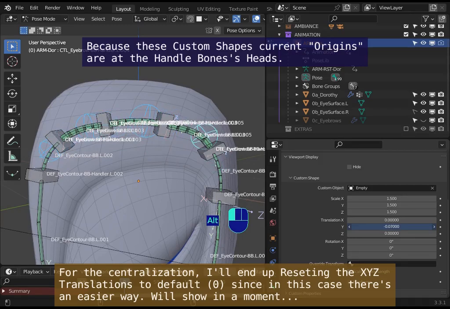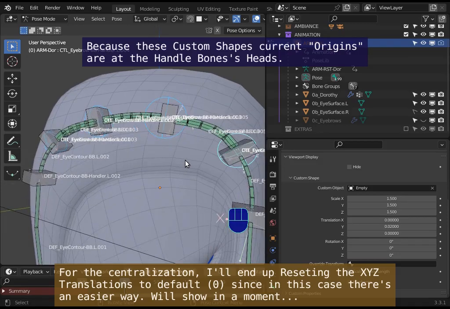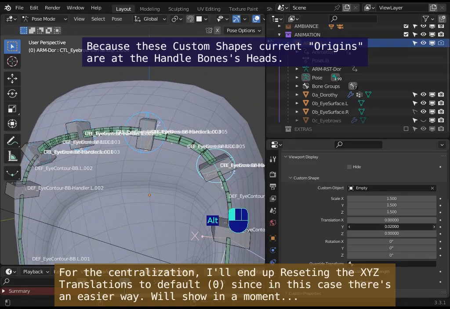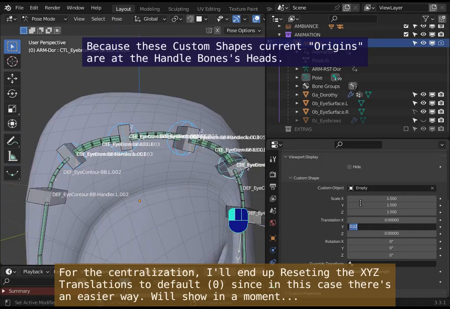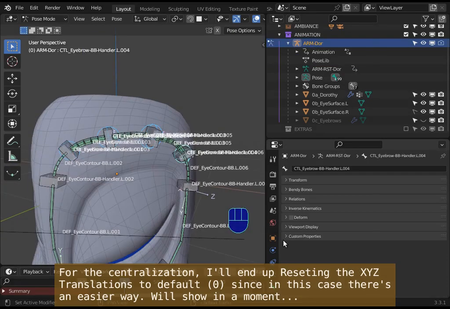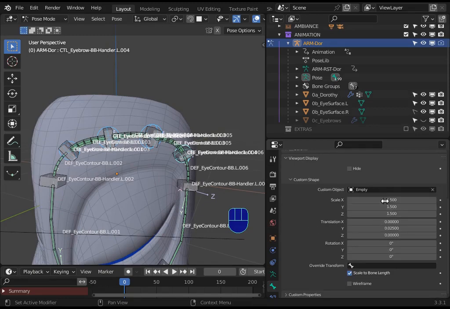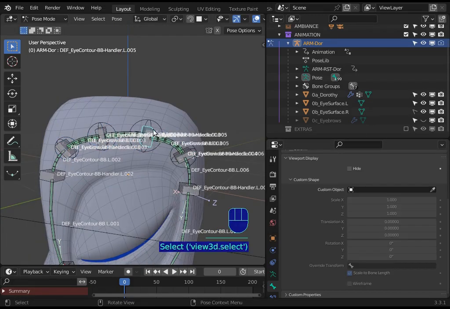They go on local axis. This is the way to go in order to centralize them a bit more. Might not be perfect, but I feel like this is an improvement. They feel a bit too small. Augment even more here. Alright.